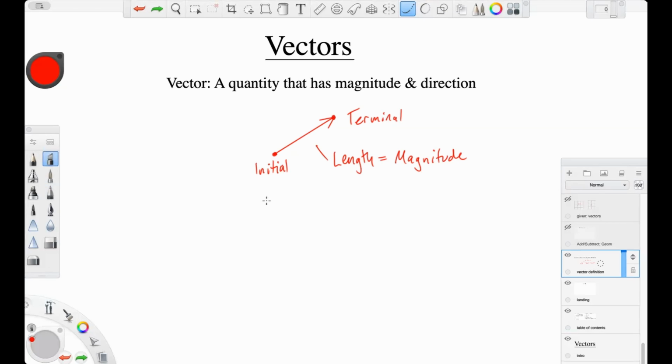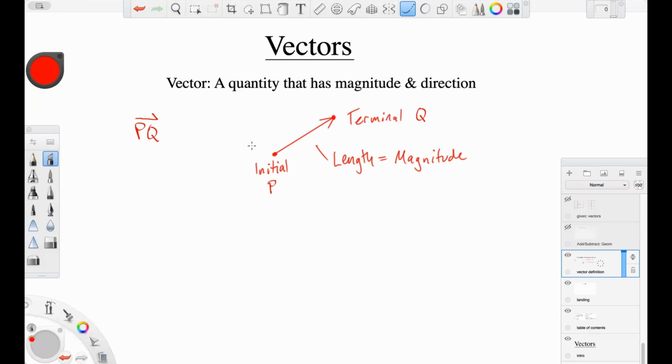You can also see, for some more specific detail, let's say, for example, that this initial point right here is called point P, and this terminal point over here is called point Q, then you can see vectors sometimes written as PQ, so the line segment PQ with that little half arrow on top of it. And that indicates that not only is this a vector, but that the vector is traveling from point P toward point Q.